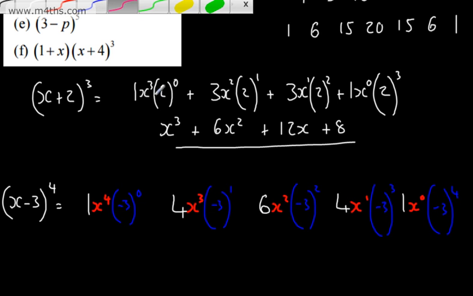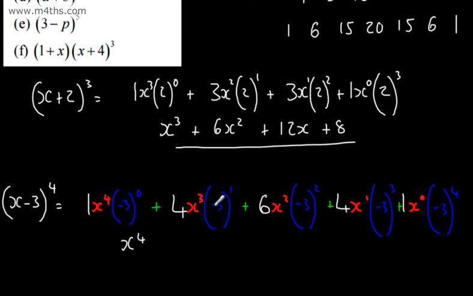So let's just put in these ones. So let's just put in some pluses just here. So plus, plus, plus, plus, and then plus. Okay, so if we look at the first one, 1 times by x to the 4th. Now negative 3 to the 0 is just going to give us 1. So this is x to the 4th. Negative 3 to the 1st power is going to give us negative 3. Negative 3 times by 4 is negative 12. And then we'll have x cubed.